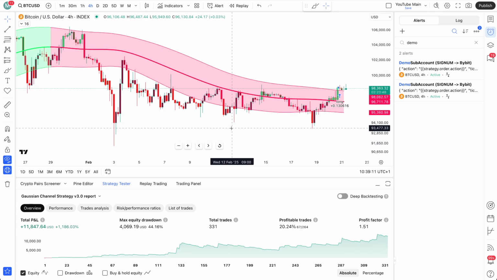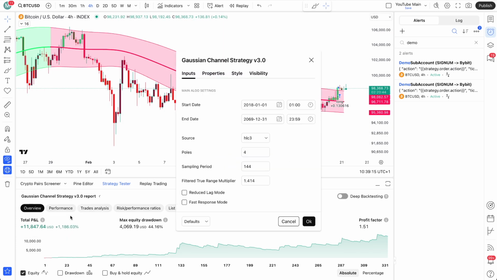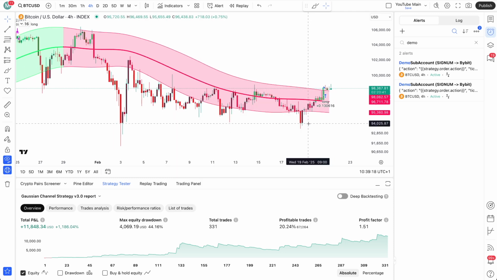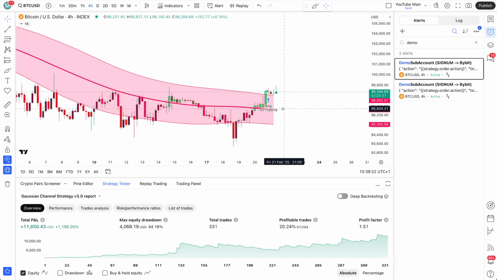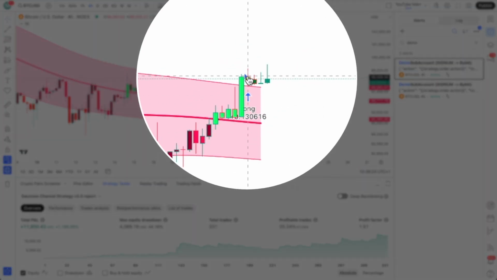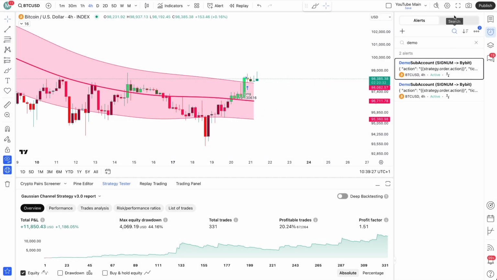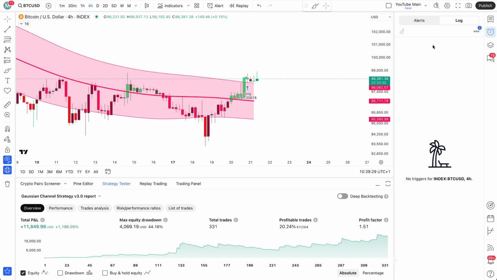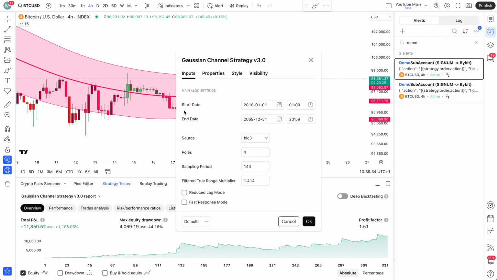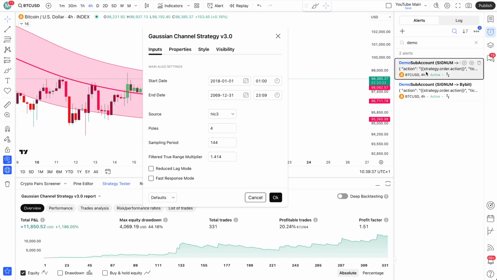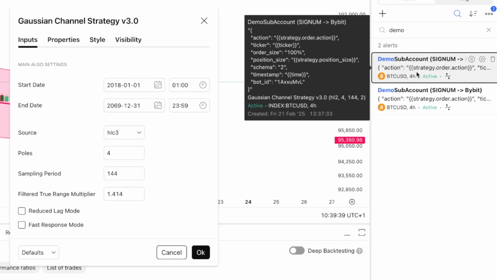Let's say you have experimented, right, on different assets, you have changed the settings, you have messed around. That's totally fine, right? You can mess around, and you come back to the 4 hour because you clicked on your alert and you came back to this chart, and now you're wondering, what the hell? There was a buy signal here, but there was no trigger in my logs. So what is happening, right? Well, what is happening is that the settings that you have right now on this chart are not the same as you have saved in your alert.